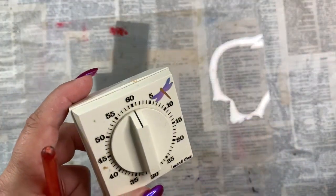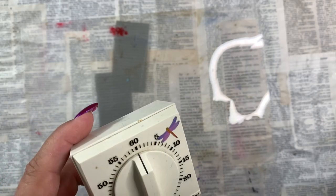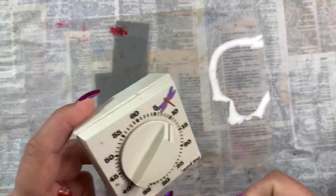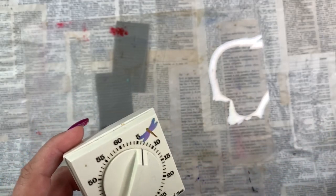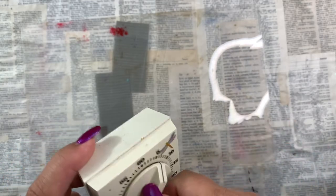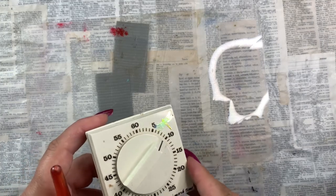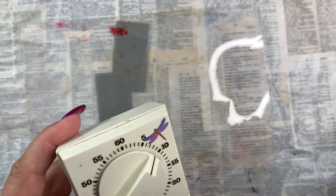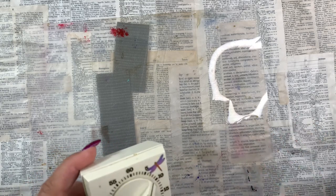You can use this timer technique with anything that you're having difficulty starting, or maybe find yourself uninspired to do. Once you set the timer, you gotta just go. You can't hem and haw and talk your way out of it. You have 5 minutes. Whatever time you set, 10 minutes. I use this for writing all the time. When I teach writing classes, we use this timer a lot. You just gotta go and just write, or just paint, or just tear paper, or make marks on a page.